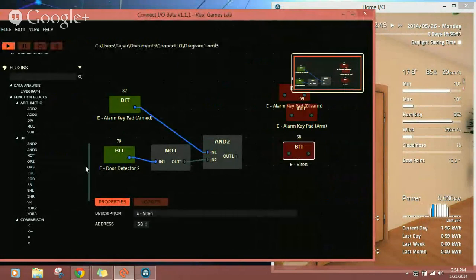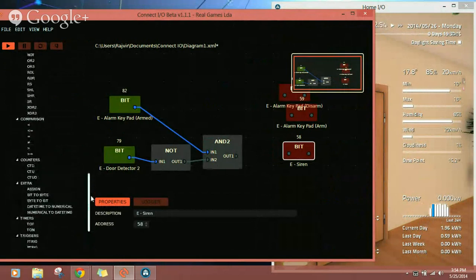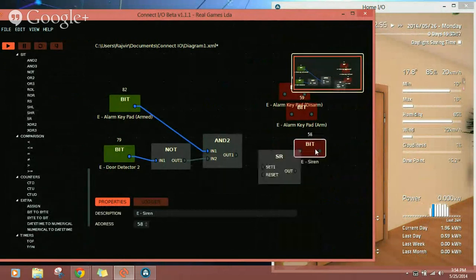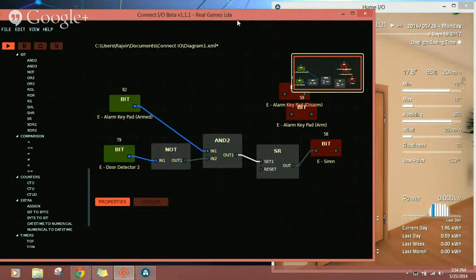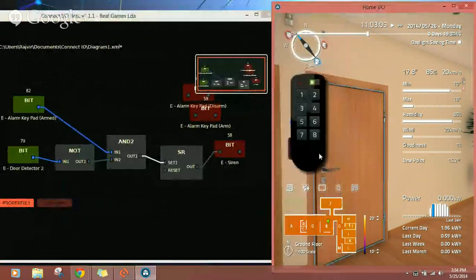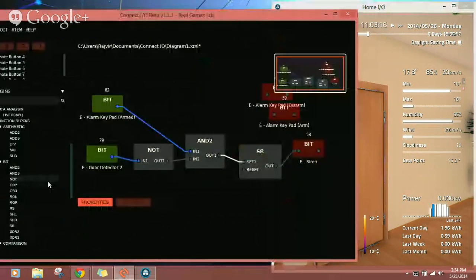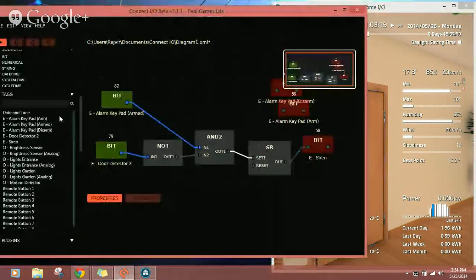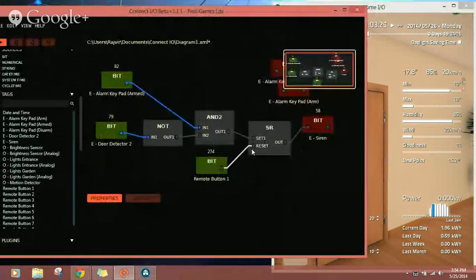latch the siren. Okay, you can latch the siren by another SR bit over here, this one. Take an output, latch the siren, take it as set. Now to unlatch the alarm, you may have one more very good option, this remote control. This is a remote control which is in our home IO having 8 buttons. So I'll turn it to blue so that I can have its control here. So using the button 1, this is remote control button 1. Using this button 1, I can reset this one like this.